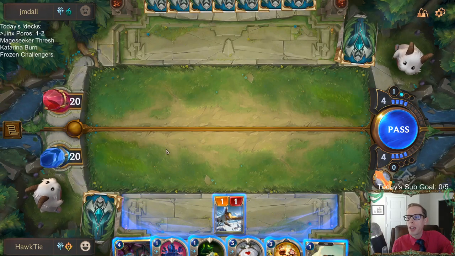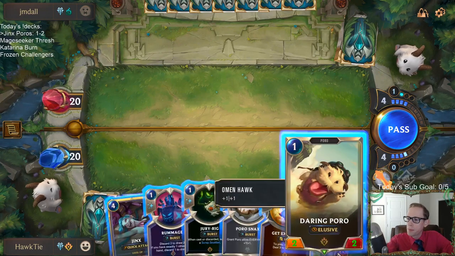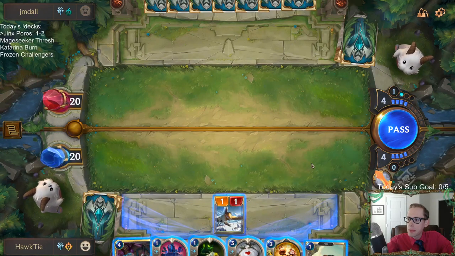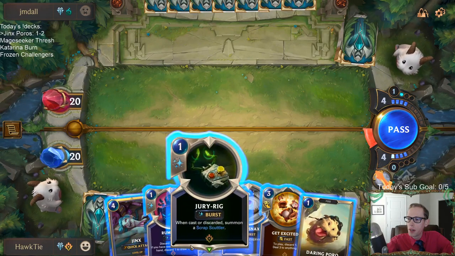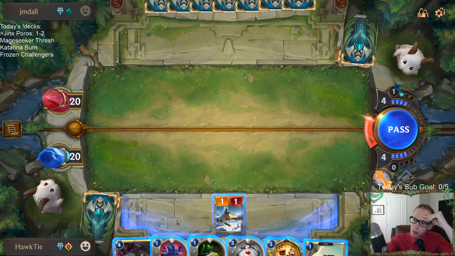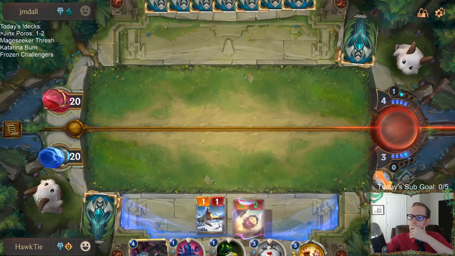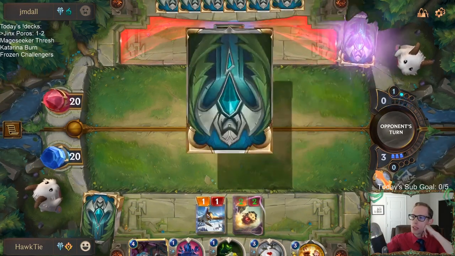So this is kind of the tough part. Do I actually cast the Poros or do I discard them? Especially this elusive one. This can be a 3-power elusive creature. That seems like that's probably pretty good. We could also just rummage, you know, obviously we rummage the jury rig, but then rummage that Poro away. I don't know what we're supposed to do. Like, is our average draw worse than that? I don't know.